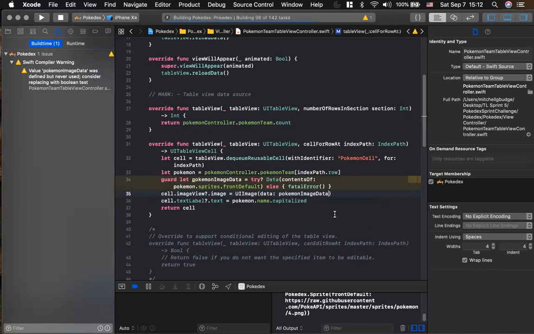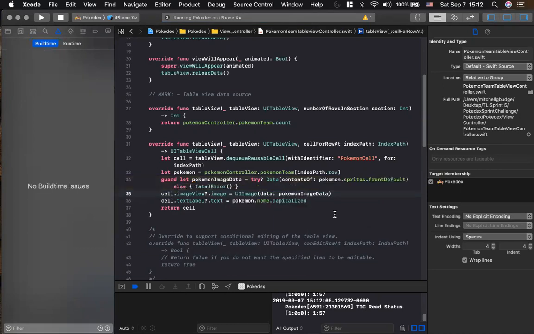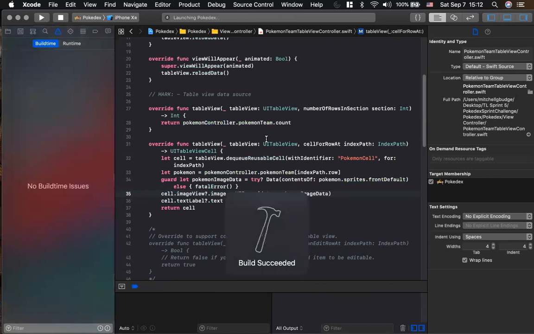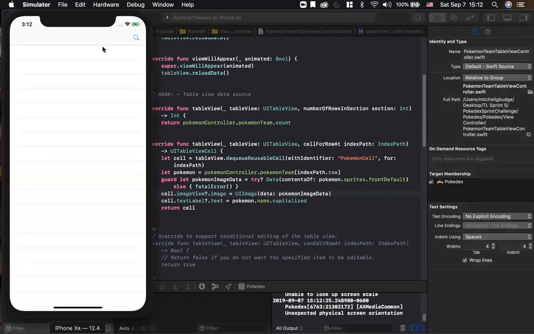I'm going to hit build. It's going to take a little while. Okay, and then let's go ahead and run it now. So what you can expect now is when we save Charmander, we're going to see his name capitalized in the table view, and we will also see the sprite next to him, which is really fun.